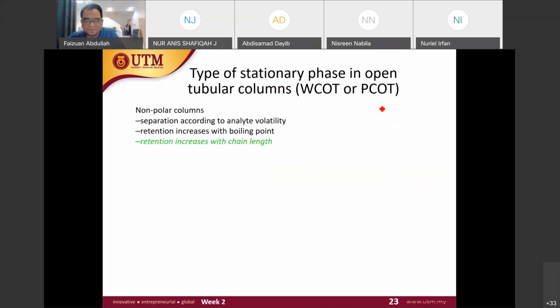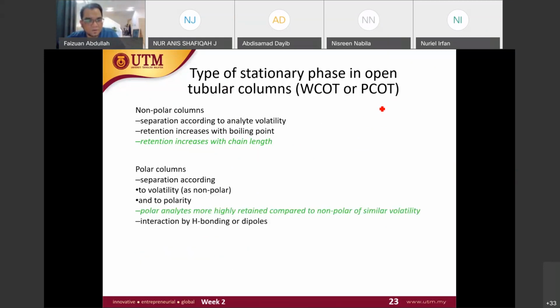For the type of stationary phase in open tubular column, WCOT or PCOT, the non-polar column gives separation according to analyte volatility, increasing with boiling point, and retention increases with chain length.